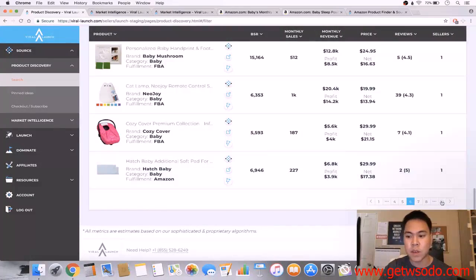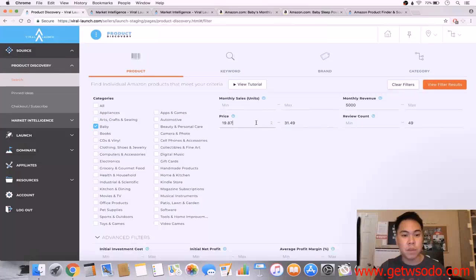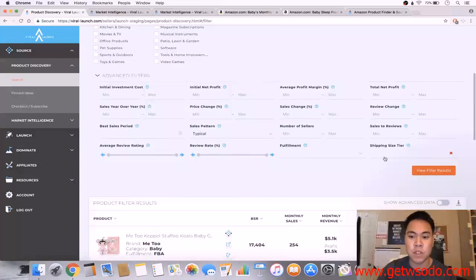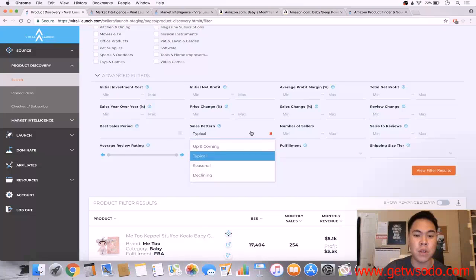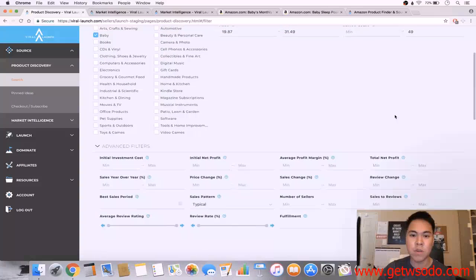There's like so many pages of products that you could potentially look at, and you could tweak up the settings, guys. Remember, if you want to make sure you're finding small products, go ahead and look here at shipping tier. If you want to look at products that are only doing good during the summer, or maybe you want to only sell products for the winter or for the spring, or all those good things, you can definitely look there, or use this filter right here. But don't worry about any of these other filters for now, okay?